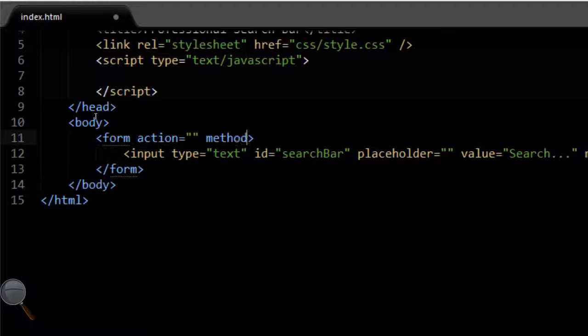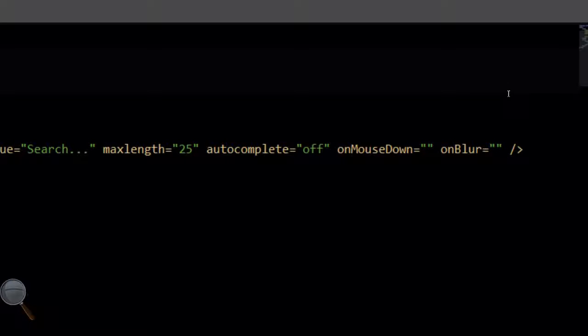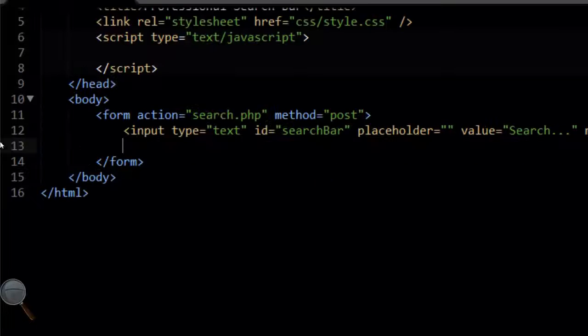Inside the form tag, I'm going to add action and method properties. The method is going to be equal to post, and the action, this is basically the web page where you want your form to link to and send the information from the form. So in this case, search.php will probably be the name of the page where you're going to display your search results, etc. So I'm putting that in there just as like a template. I don't have search.php, we're not going to be creating that today. That's something you can develop later on.